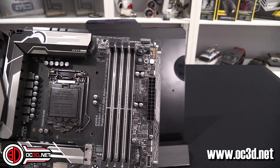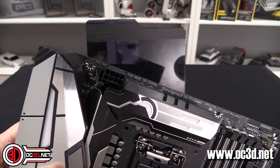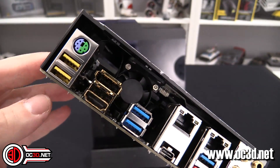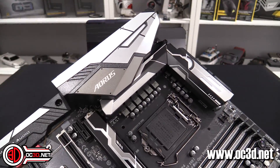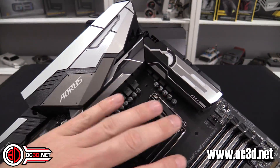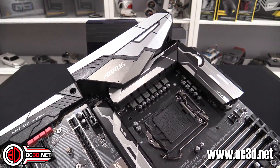There are some more power phases for the memory. Up here you can see there's an 8-pin connector, and there's also a fan connected — it's hidden in there. Unless your VRMs get to 90 degrees it will never spin; only at that point will it kick in. I'm not sure what load the CPUs are going to be putting on yet, but we do have two large heat sinks, so only time and testing will tell.